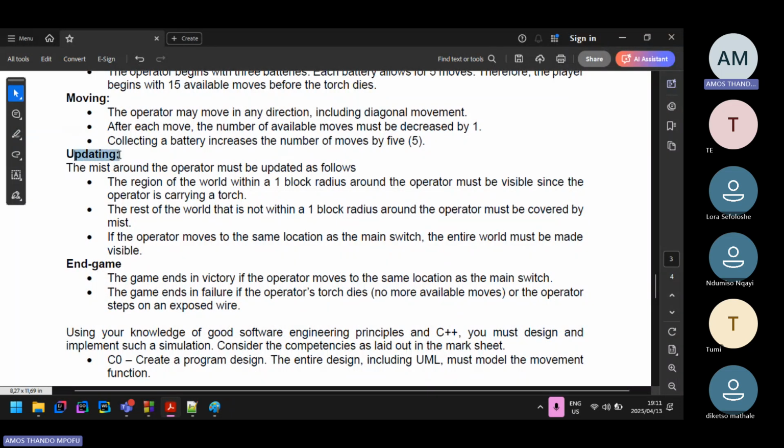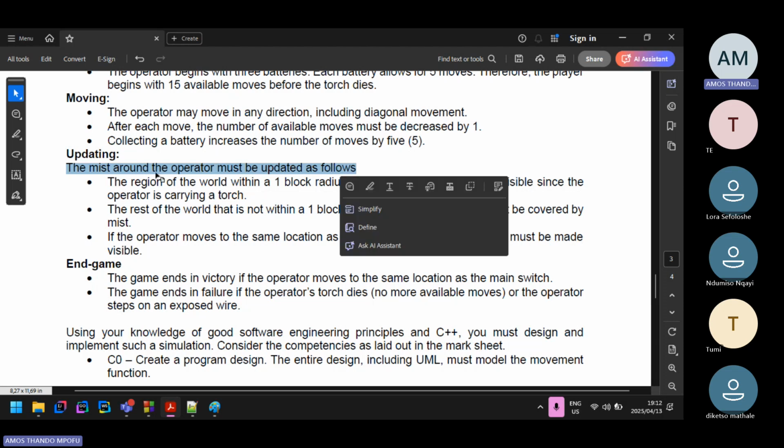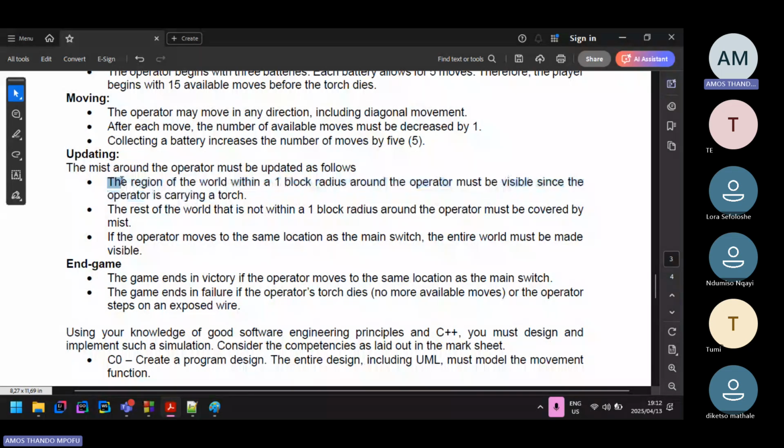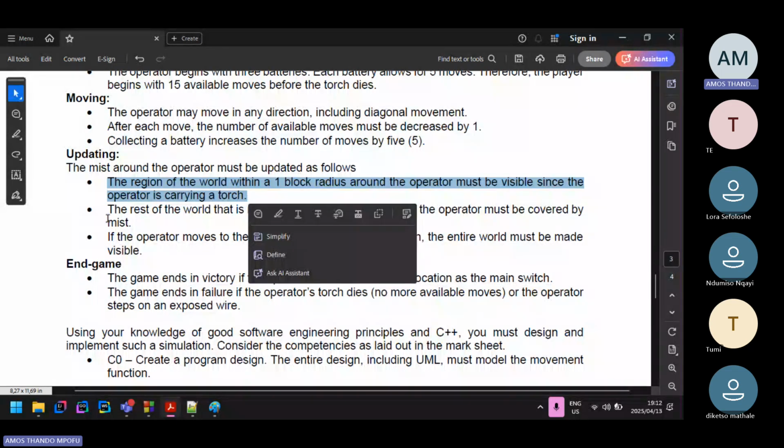Then we need the update function. So the mist around the operator must be updated as follows. The region of the world within one block radius around the operator must be visible since the operator is carrying a torch. The radius, right?